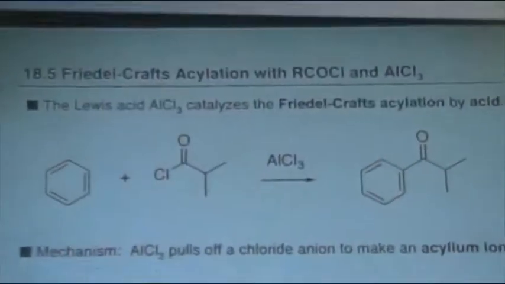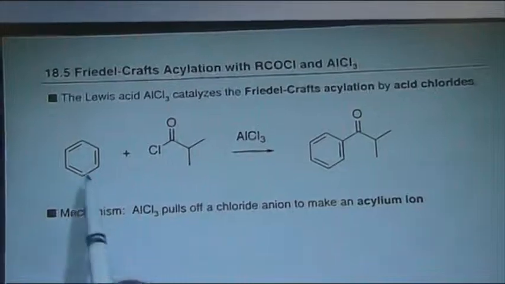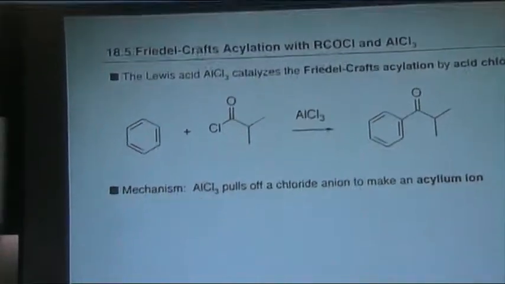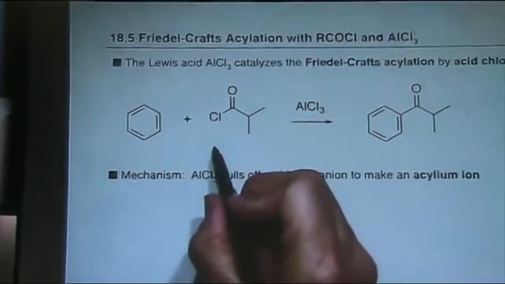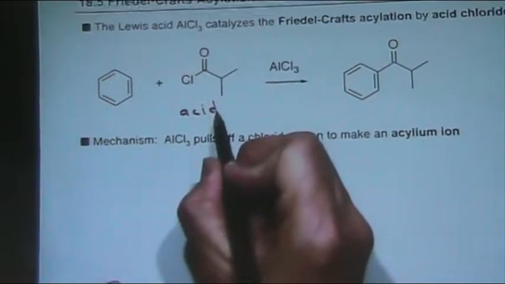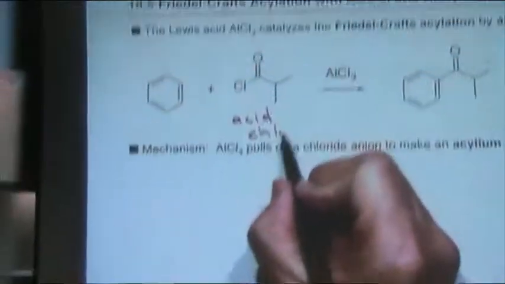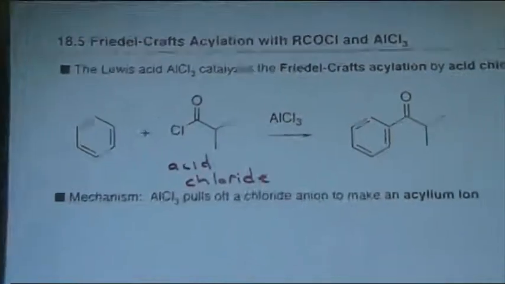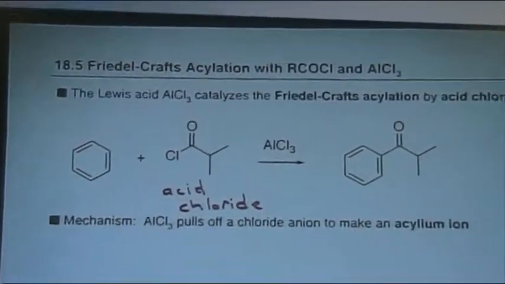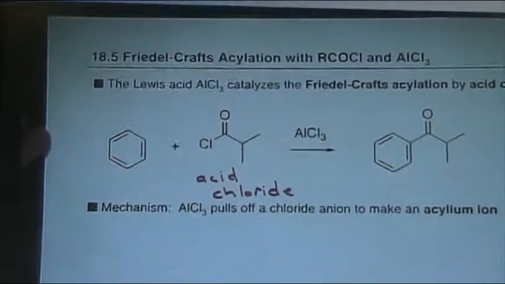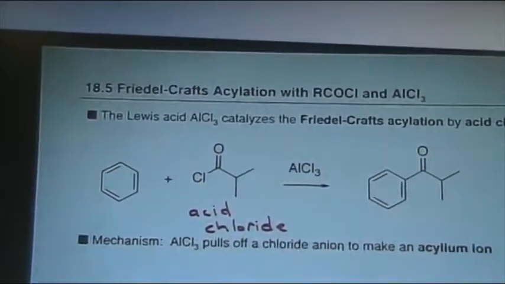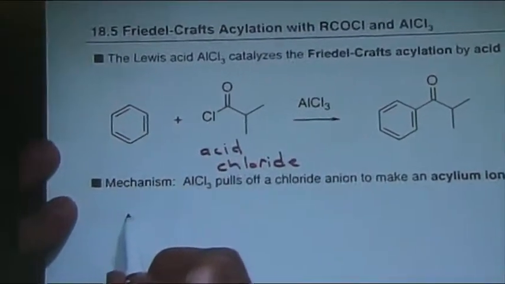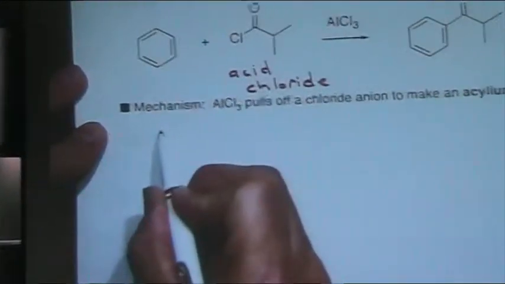So here's our recipe. Remember, this is that recipe I showed you. You take some sort of a benzene ring, you take this species called an acid chloride, which I said you're going to see a lot of in Chem 51C. That's the acid chloride. There it is. And you take this Lewis acid, aluminum trichloride. Looks a little bit like FeBr3, and in fact it does the same kind of stuff. So let's go ahead and draw out this mechanism here. Let me take the acid chloride.